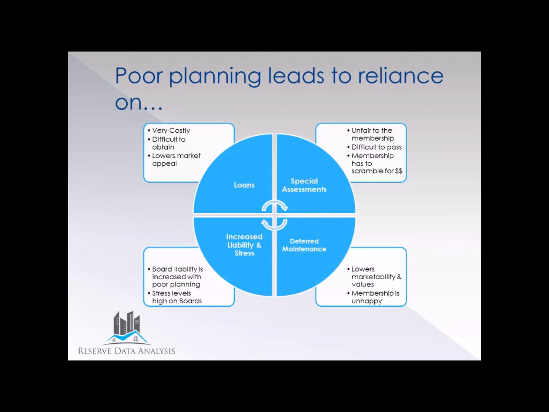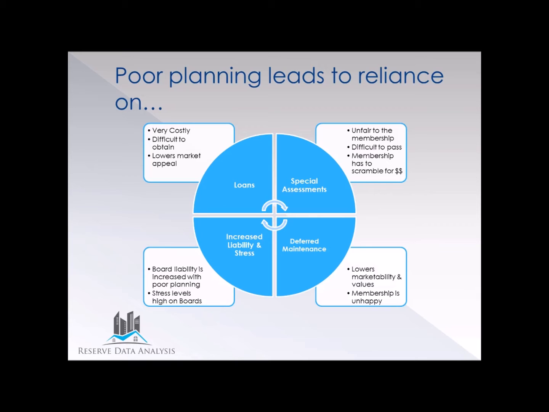future budgeting, because they're very difficult. A community that is already in a bad financial position has an extremely difficult time getting a loan, just as a person would trying to go into a bank that has no job. It's going to be very difficult for that person to get a loan.